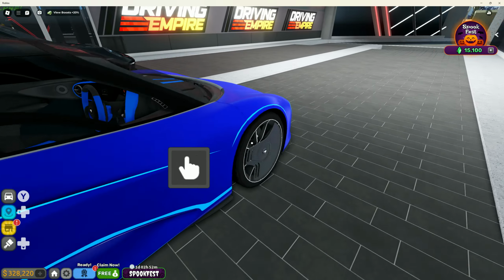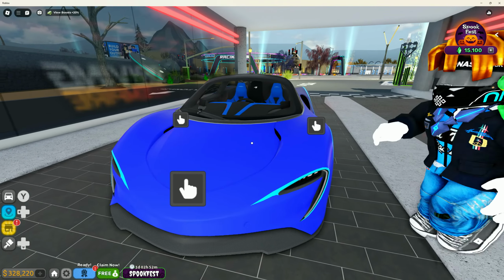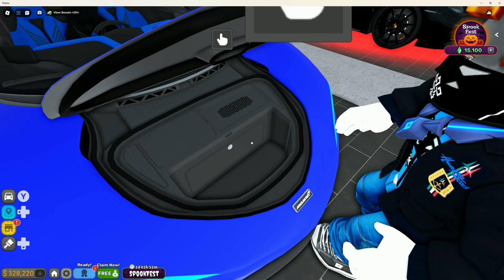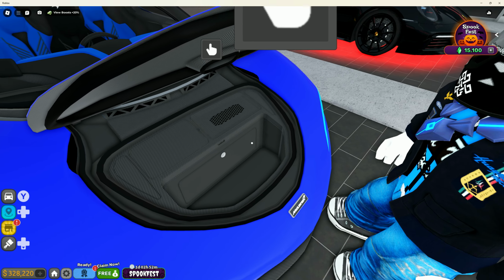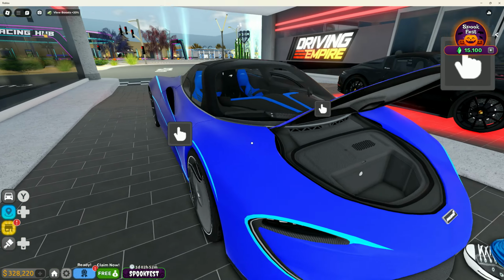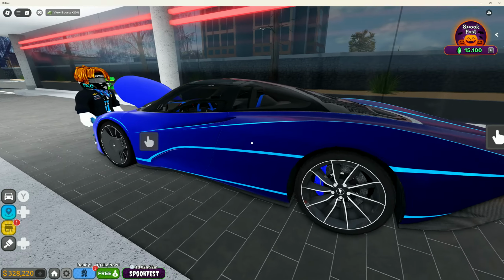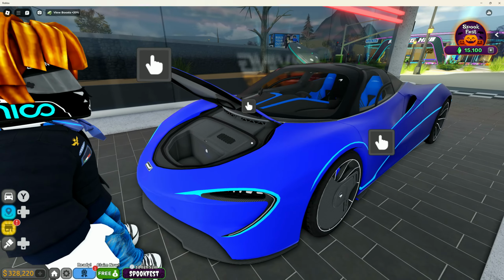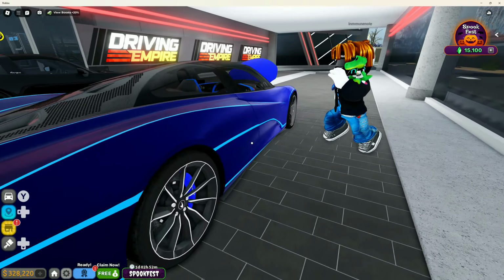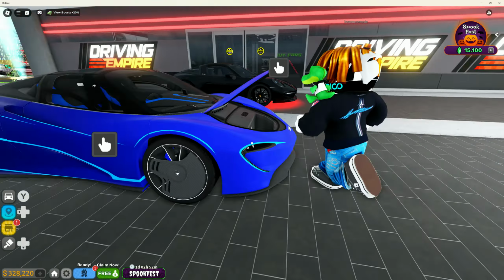Well, remember, this is a sports car, so it's not meant to have a lot of cargo, right? This is just for your PJs if you're going to stay at a hotel or something. But these are toys. These are sports cars. People just use it to drive around and then bring it back to their houses, right? You don't want to park this expensive car in a mall or anything like that because, unfortunately, some people will ding your doors and stuff.